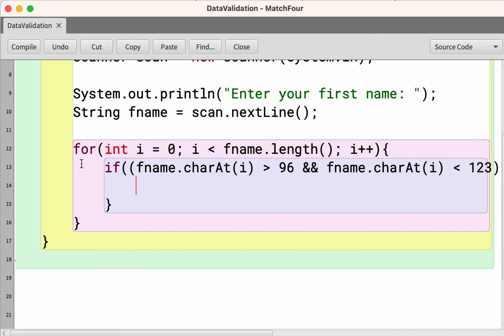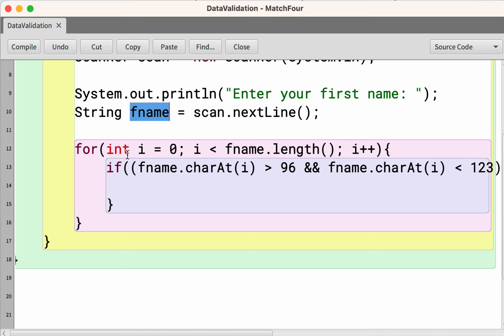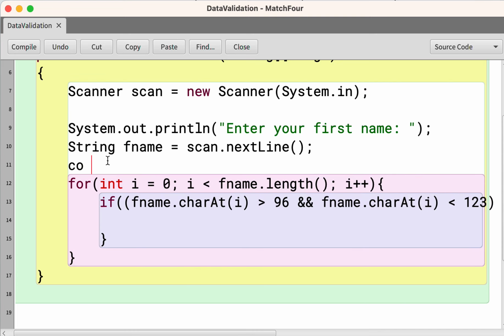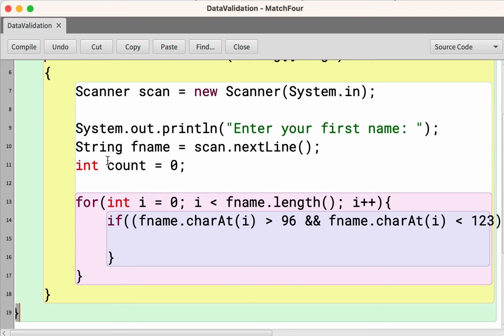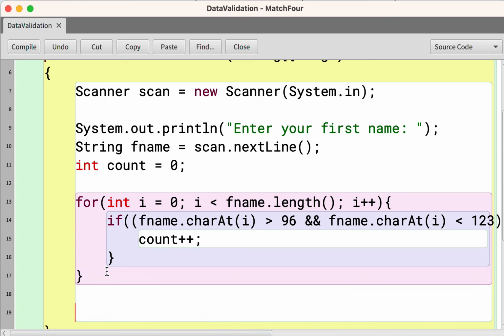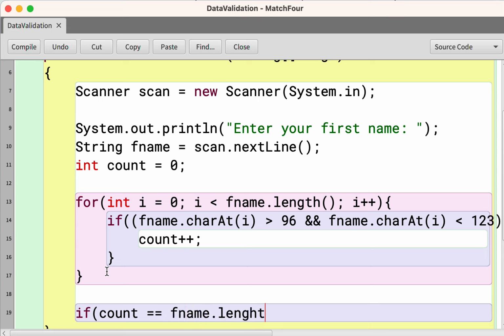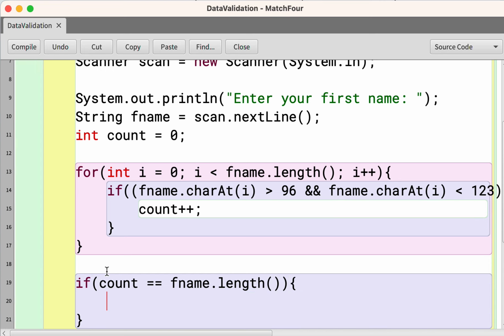So now how can we check if the entire fname is composed of letters? Well, we can make a count variable. So we could say int count is equal to 0, create a counter. And inside the if statement, we can go ahead and put count++. After the for loop, we could say if count is equal to fname.length, then we know for sure that every letter is good.